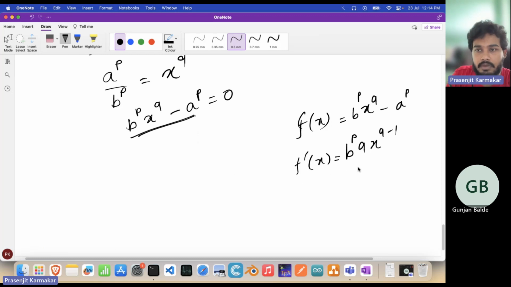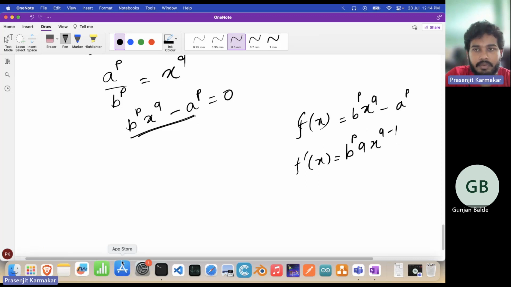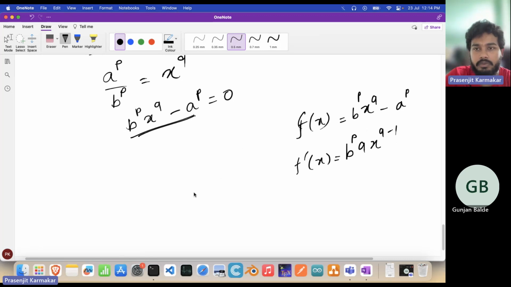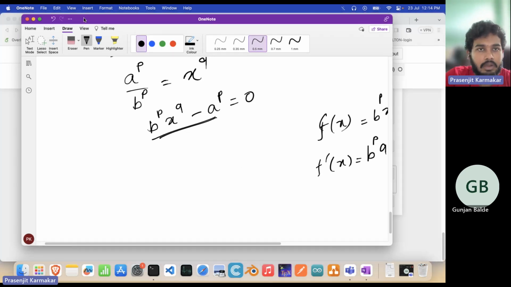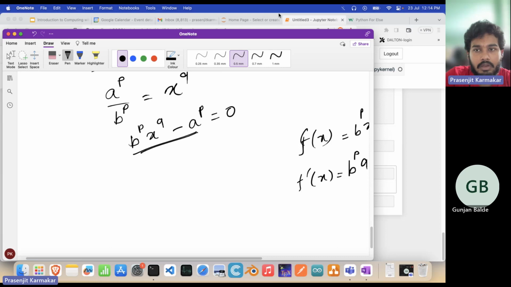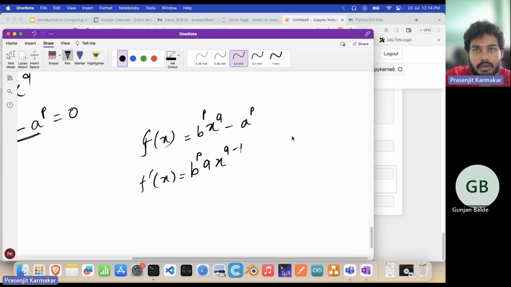Okay, now let's say you start from any initial x and try to reach the root of the equation. So let's compute this. The equations are this.